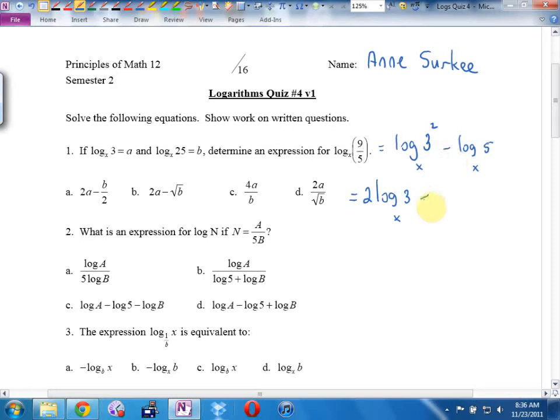Let's play that same game. What's right here? You know what? This is also a 25. How could I write this as 25 to some power? Not 5 squared. I don't want to write it as 5 as a 2. I want to write it as 25 to something. Ah, 25 to the 1/2. I think I can rewrite this as, is that not still a 5? Yes. But doesn't that look a little closer to that? Yes. And what can I do with that 1/2? Also move it to the front.